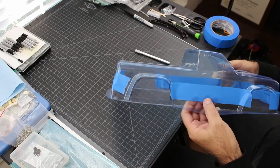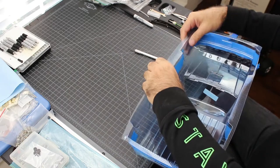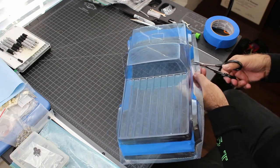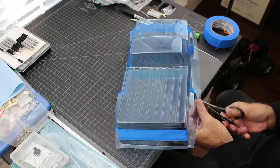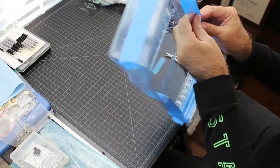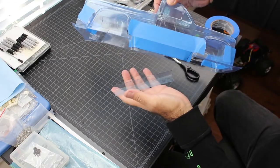Okay, so now that we've got the score in, basically what you do is you can just crack the plastic. I don't like to just crack it just like that, so I like to cut into it just a little bit. And then you bend it just along the score that you made. And like I said, you didn't have to do a really deep score, just a light one. See how nice and easy that pops off like that?